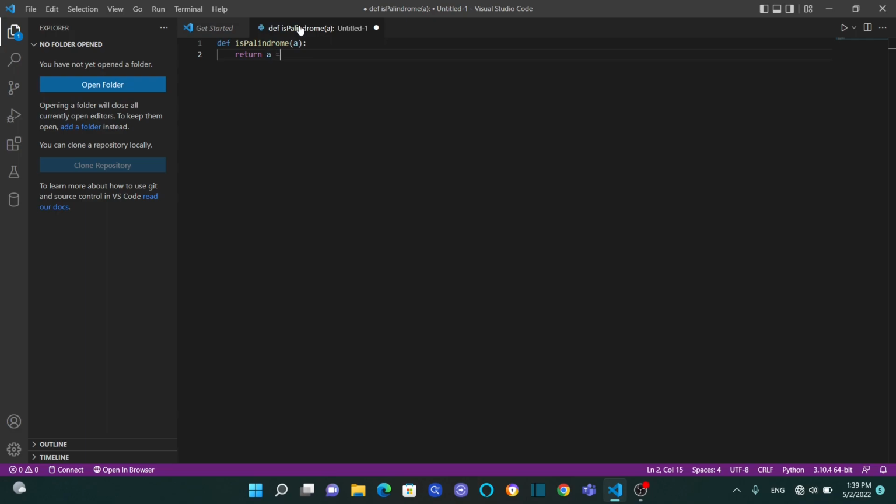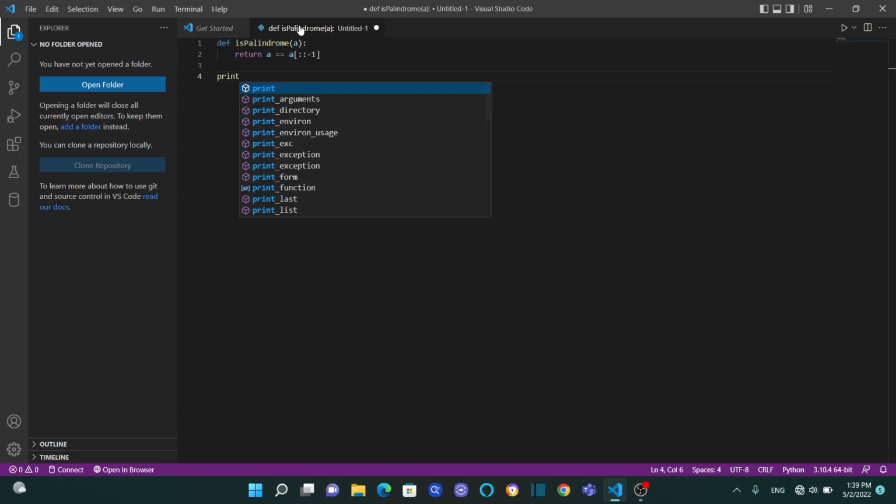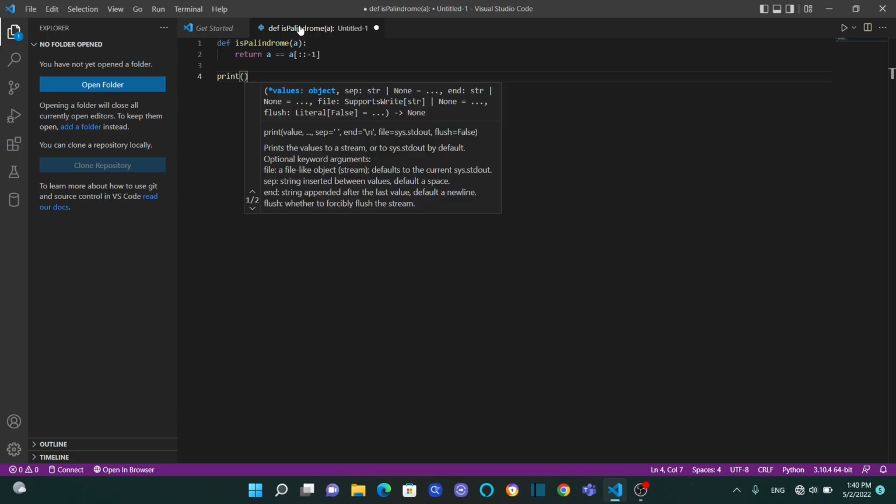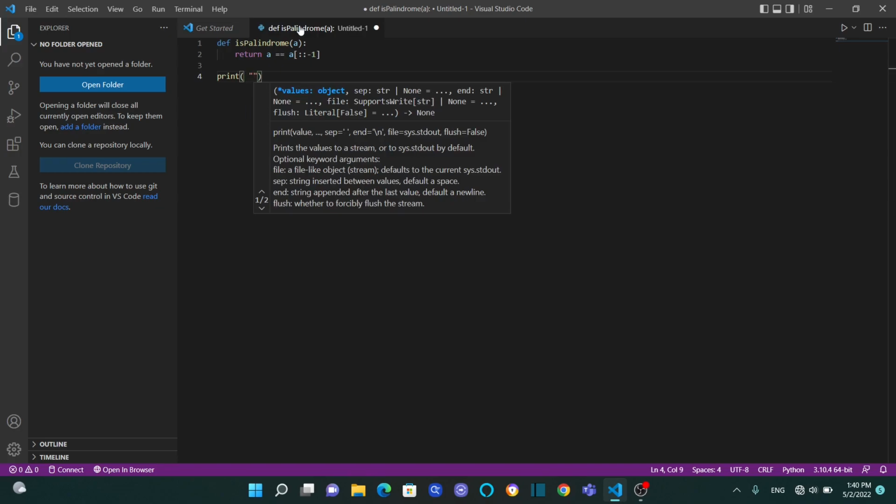Then we're going to return a equals a with the symbols [::-1], and what it's going to do is return the value backwards, pretty much, to verify that it is actually the same word spelled backwards.